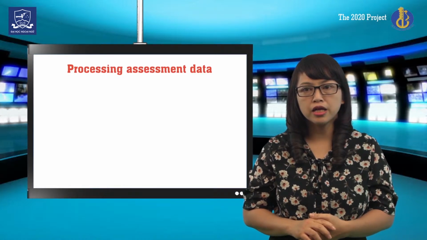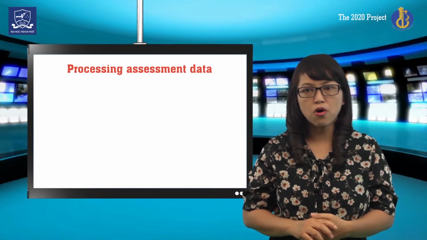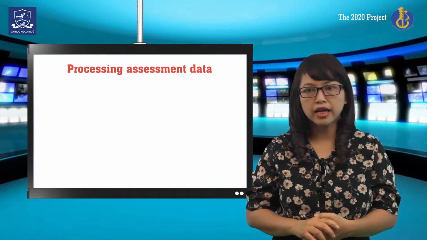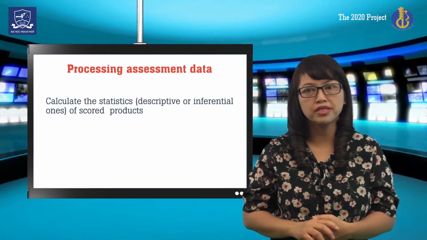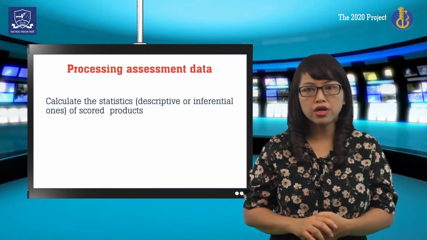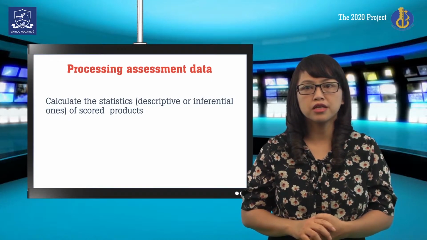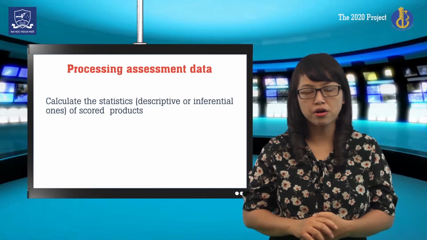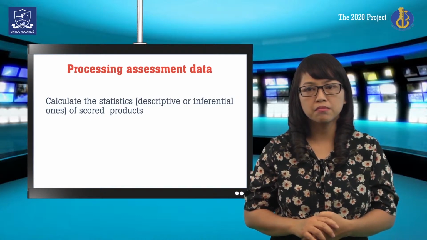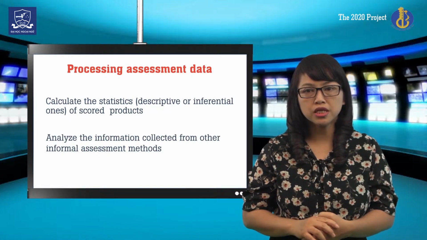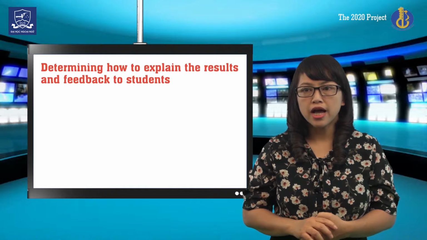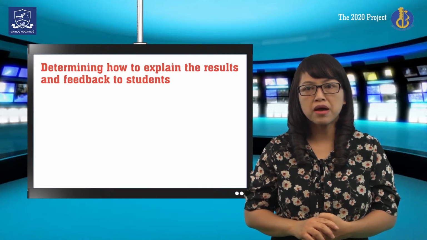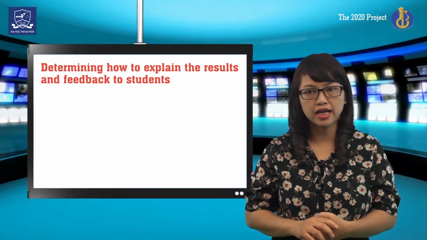If the data are in numeric format, such as scores from a test, teachers can calculate the statistics for the whole class to understand their overall results. Or if the data are not numeric, such as in the form of stories or comments, they can analyze the similarities and differences to reach some conclusion on student ability. Next, the teacher explains the results and provides feedback to the students based on the assessment contents and targets.